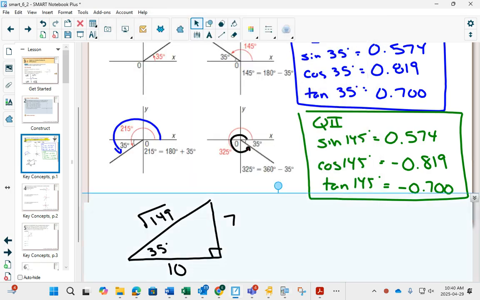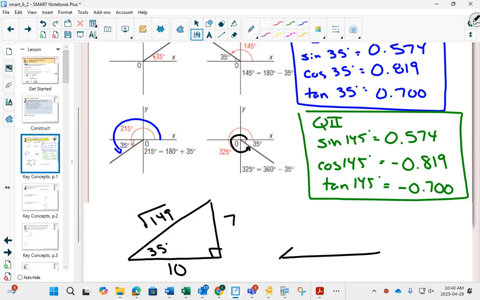So if someone took any triangle, and this is true, and actually made a perfect 35 degrees and went straight down and took a new measurement, right? Let's say you measured this to be 3 centimeters.